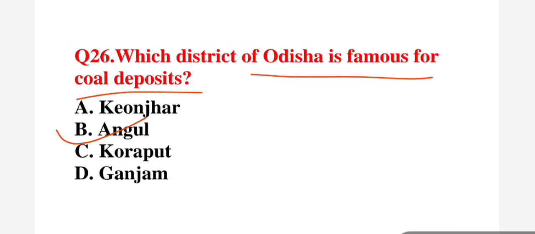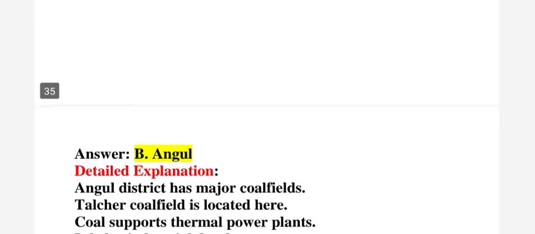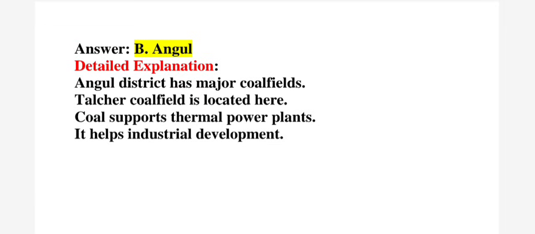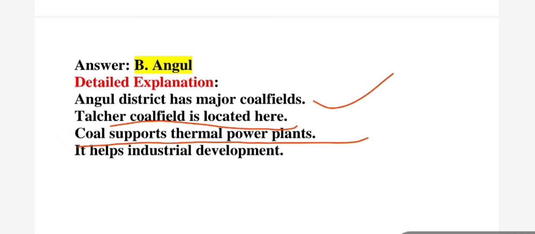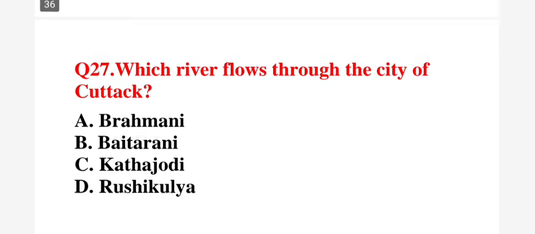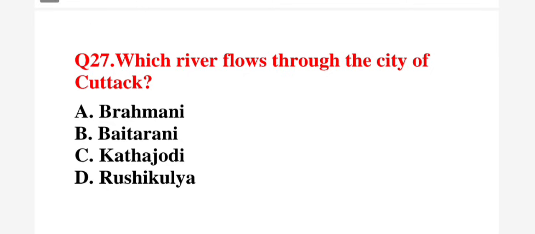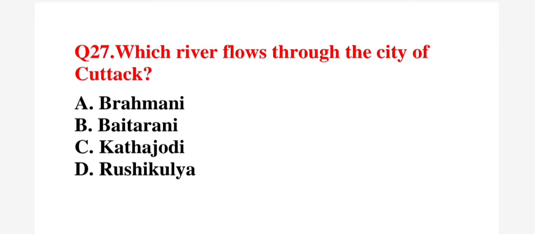Okay, let us see. If we talk about Angul, Angul district has a major coalfield. Talcher coalfield is located here, and coal supports thermal power plants and helps industrial development. So let us move to the next question, that is question number 27. Which river flows through the city of Cuttack?